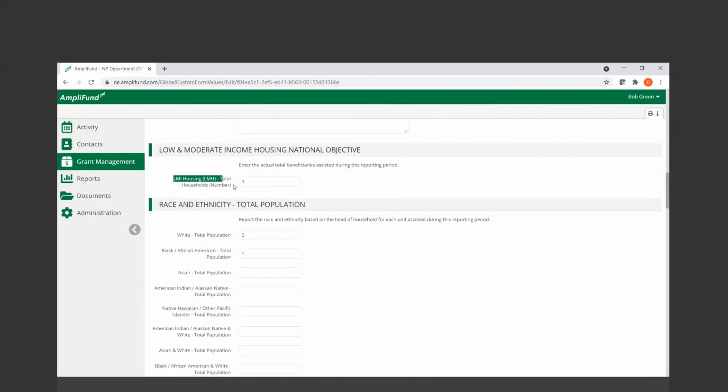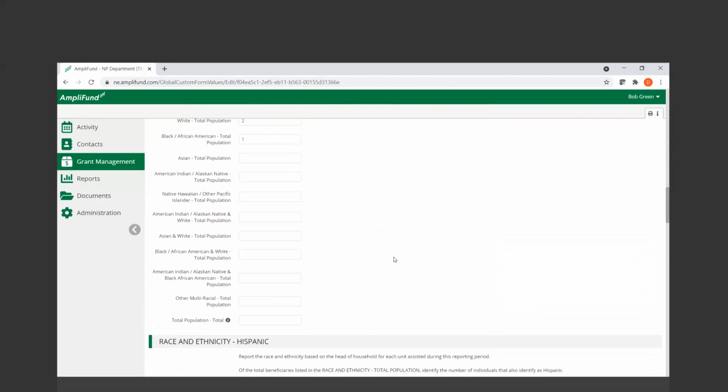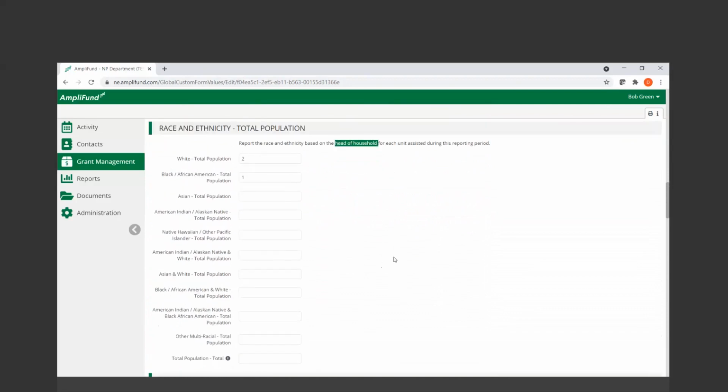Then we report the race and ethnicity for the total population. You'll notice that you report the race and ethnicity based on the head of household for each unit. So even if there are 6 people living there, it's based on the head of household. Again, with race and ethnicity for Hispanic, can you add a 3 to the total population total to be a 3?